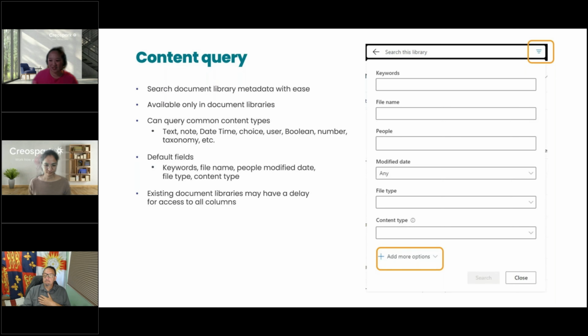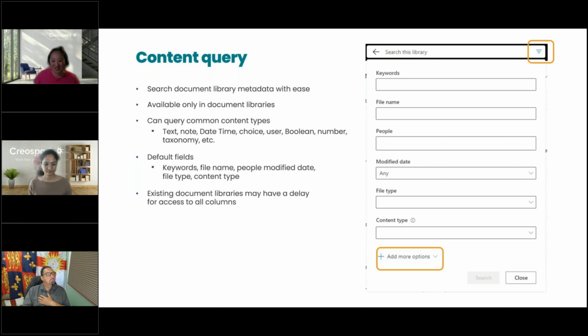So this is like what they call their content query search interface. You can search on the kind of regular fields that they have here, but you can actually add more options as well to add additional filtering and search options against the columns in your document library. This is going to be so great for ourselves, for the clients that we work with, where they have so many files and just have a hard time managing the search options.